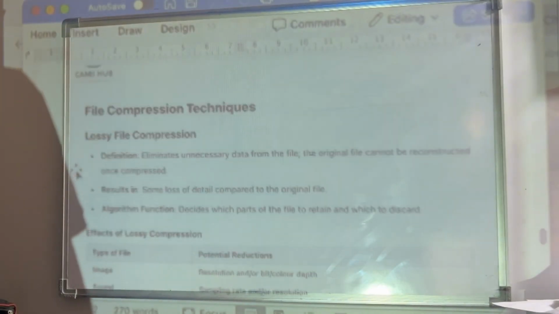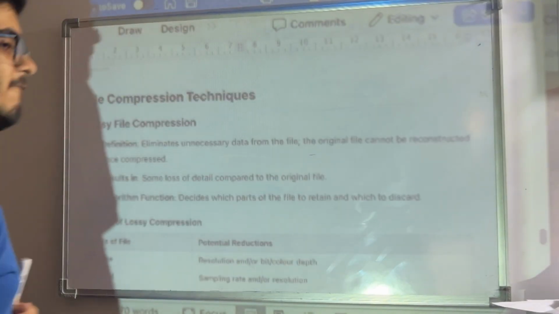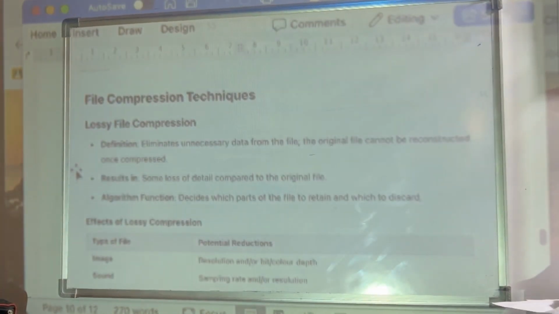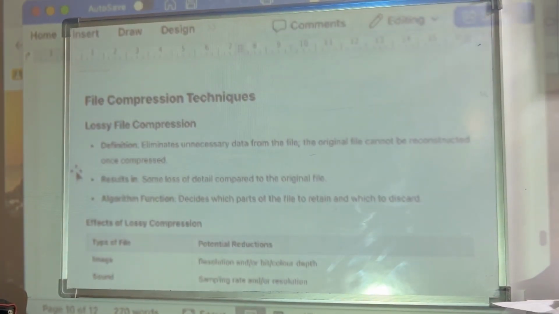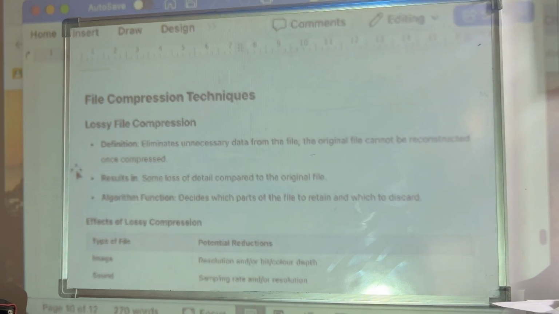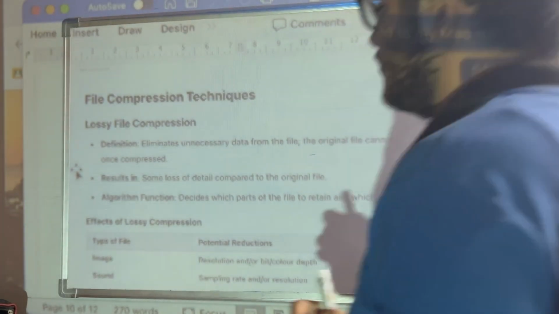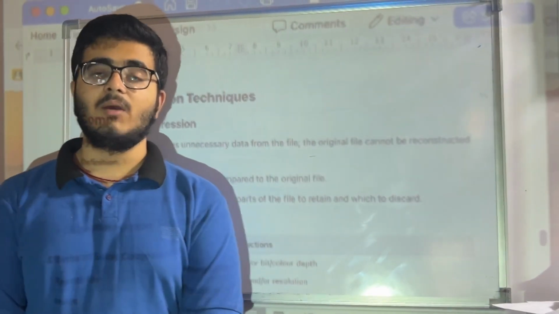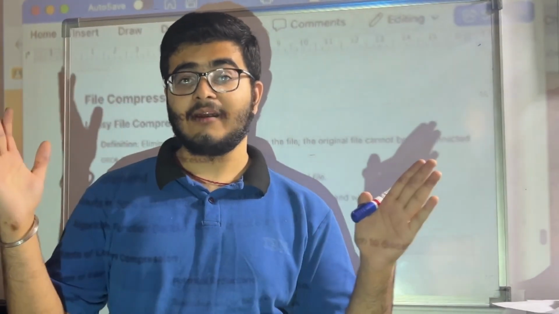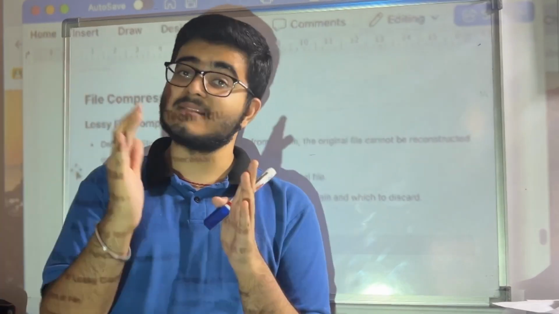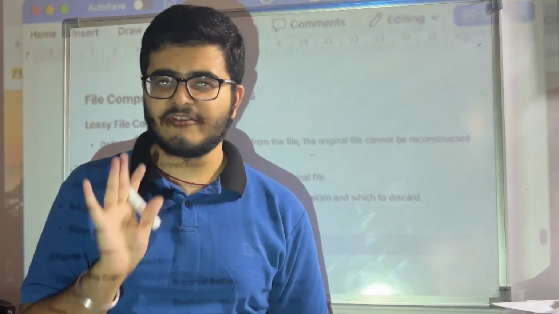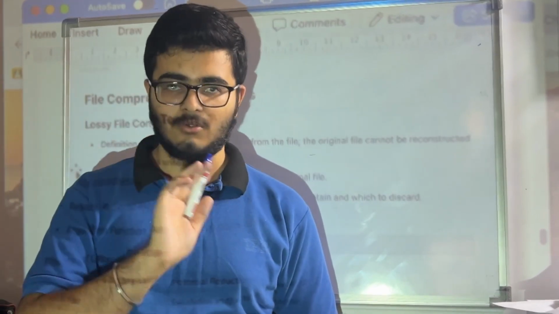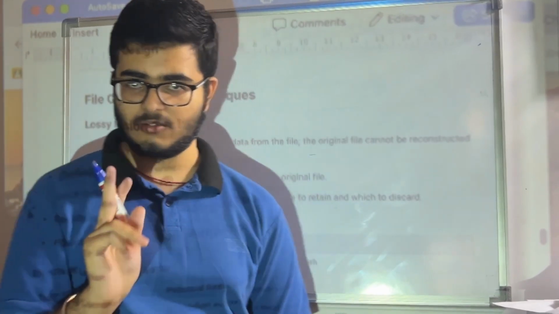Coming to the last topic, file compression. What is file compression? What do you think a file compression actually is? So what happens is, if I want to store a large amount of files in my computer system and I want to consume less storage, I reduce its file size. I compress it. Right? There are two types of compression in our syllabus: lossy compression and lossless compression. Lossy, lossless. Two types.